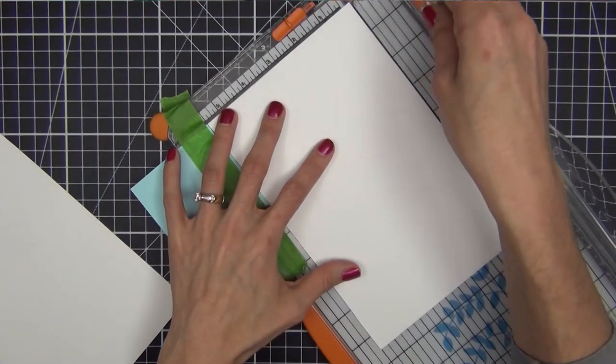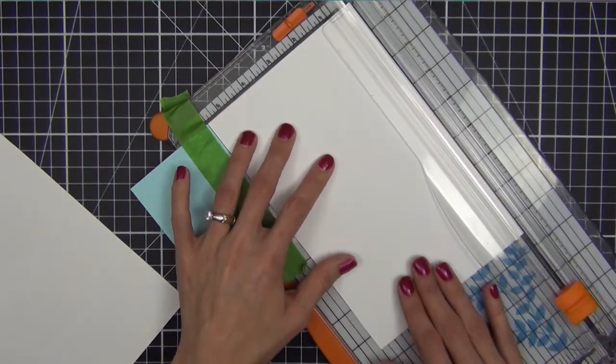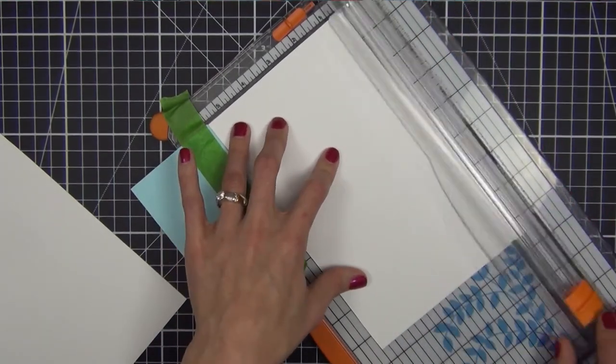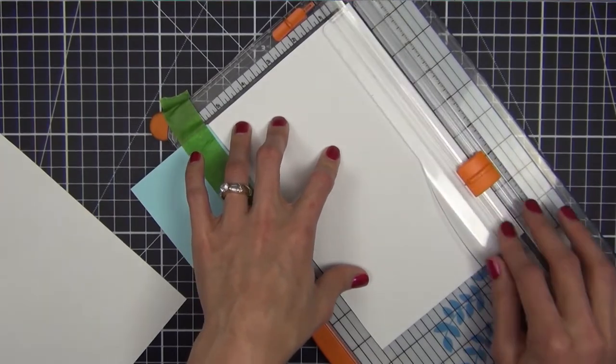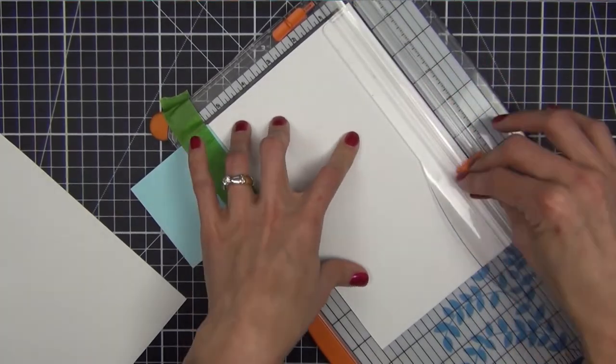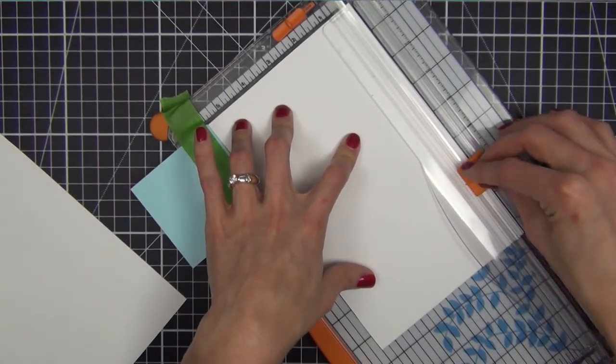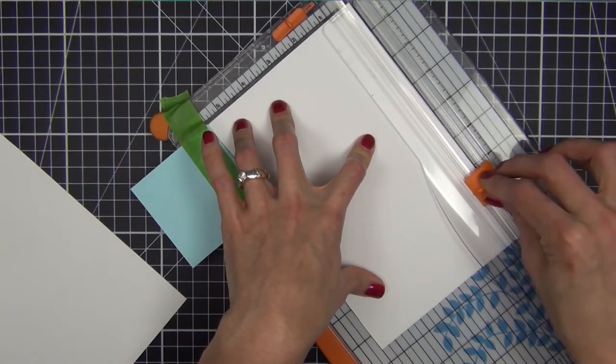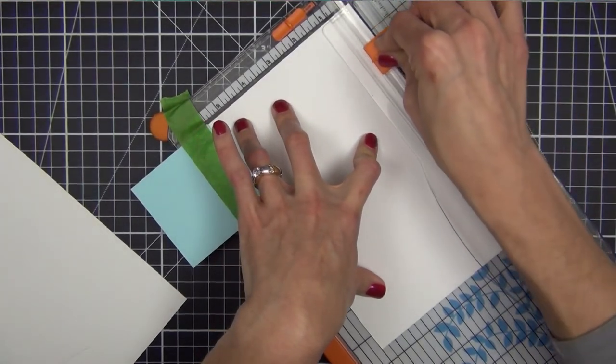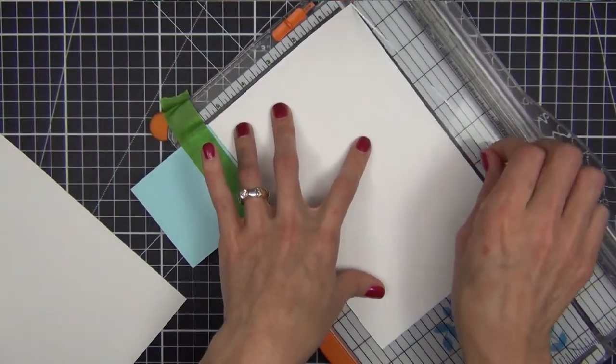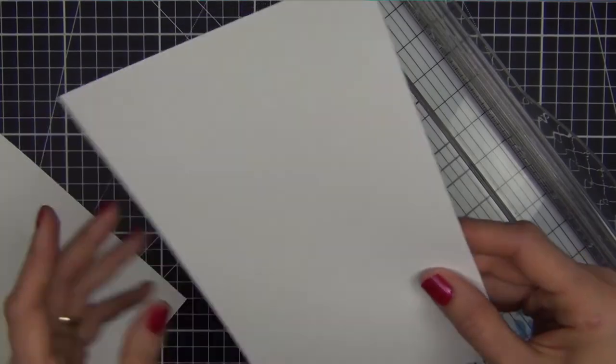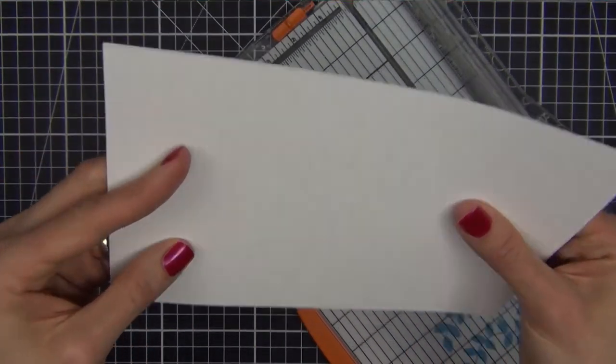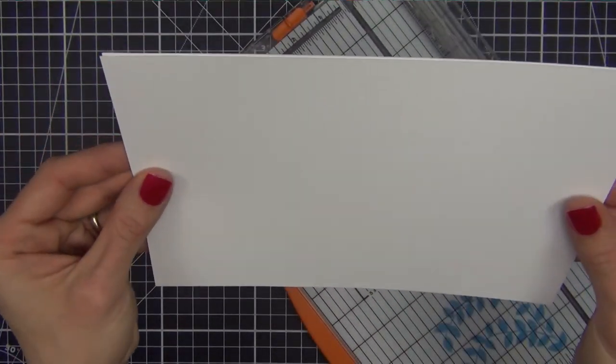Now, this style of trimmer is a little bit trickier with cutting thinner pieces of paper. So what you do when you need a slice of the thinner is you start in the center of the paper. You don't want to start at the edge because it might crinkle it. So start in the middle of the cardstock. And then once you make a slice, you can go back through the normal way and just slice it. And then there you go. So there you go. Line it up. Look at that. It measures perfectly. Everything's great.